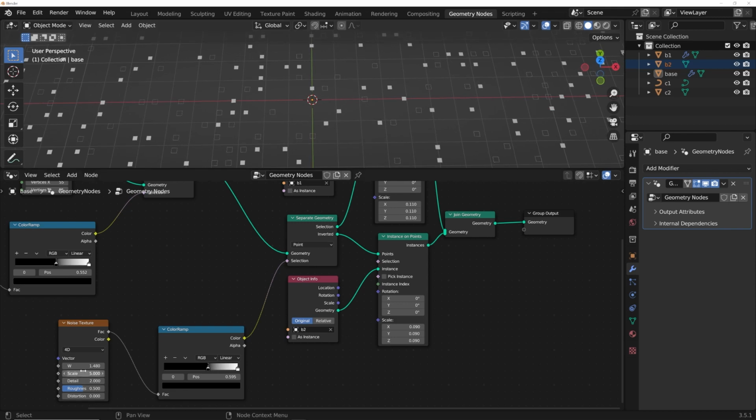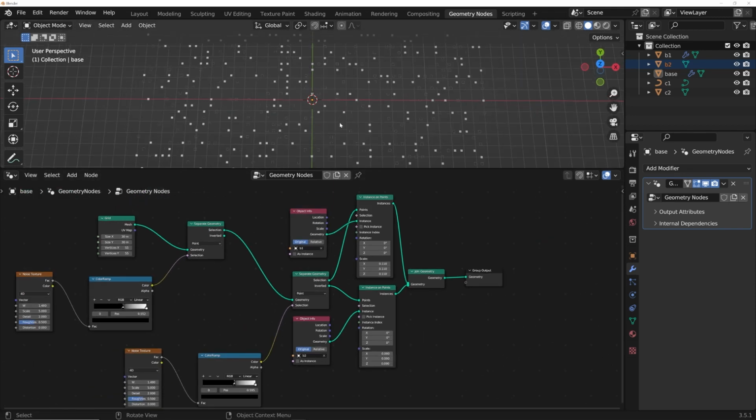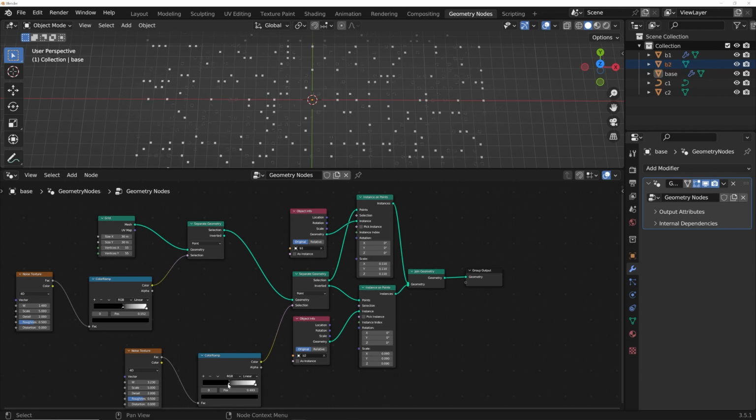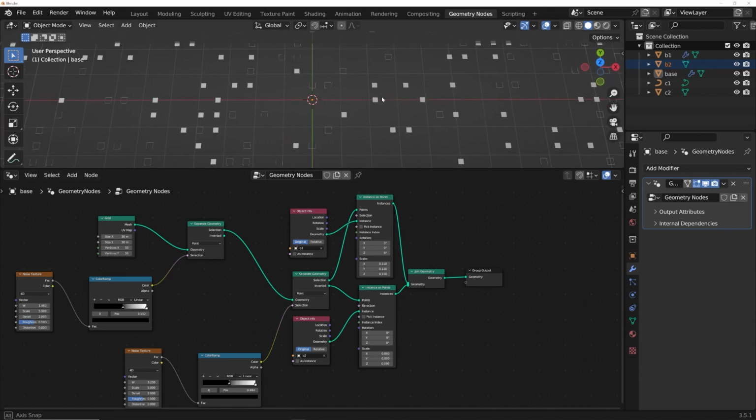Now if we play with that W again, you're going to see them animate in and out. So try to find some kind of happy medium. So there we go. Now they're coming in and out. Looks great, looks nice, especially once we add in our other materials.